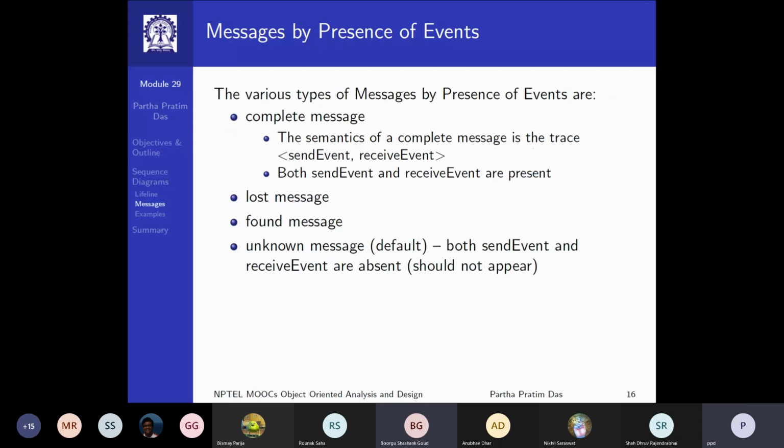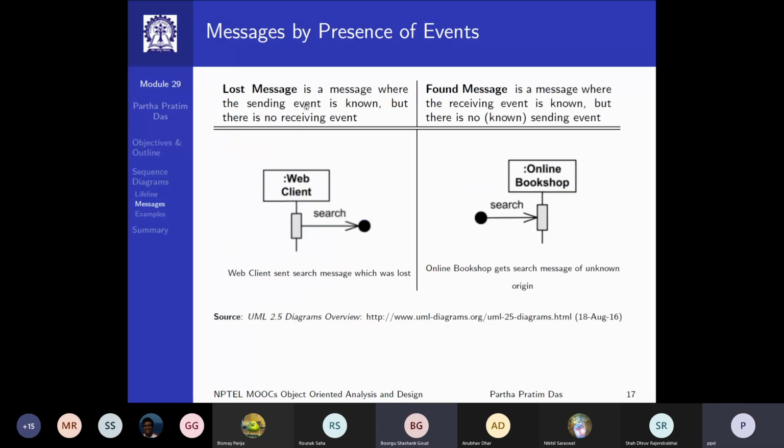The other kind of messages are based on the presence of events. Let's say, for example, a message may be lost. You tried to search, it did not give you anything, 404. So there's a lost message.